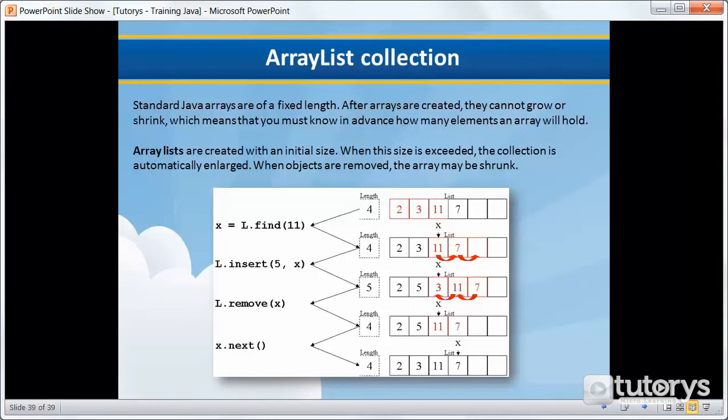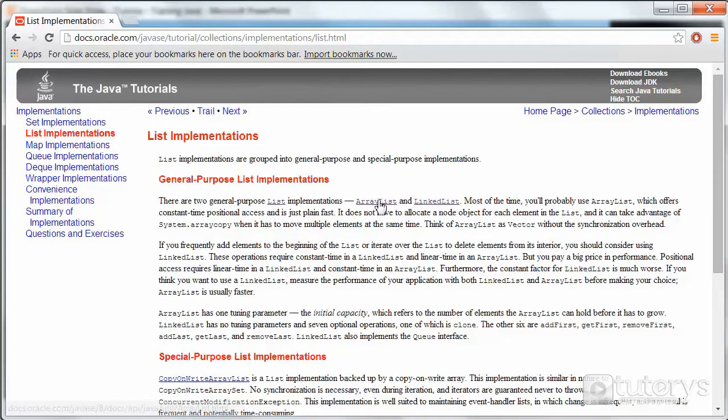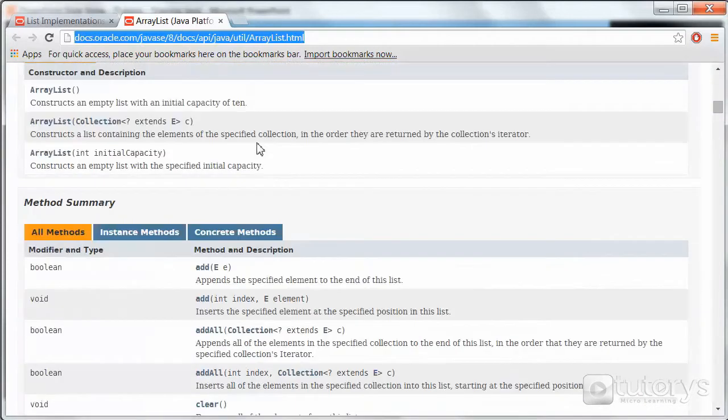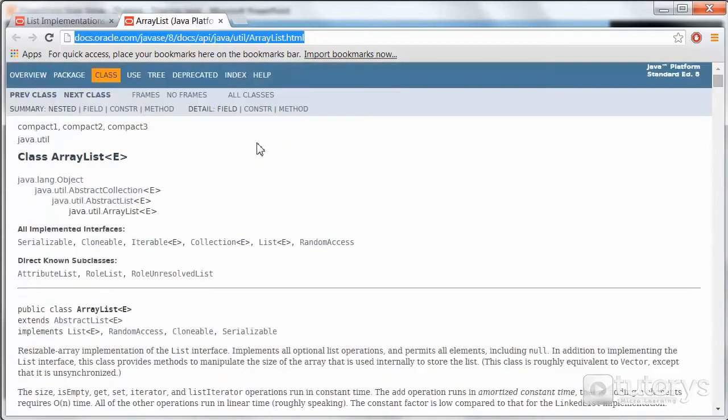I will just add that each collection in Java has a range of methods which you can find in the official Java documentation. For example, here we have the methods find, insert, remove, next. There are a lot more. If you want to see all of them, all you have to do is go to this link here. Click on the ArrayList here, where you will find all of the possible methods for the ArrayList collection. So in the next step, we're going to see how to apply the ArrayList to a practical example in Eclipse.